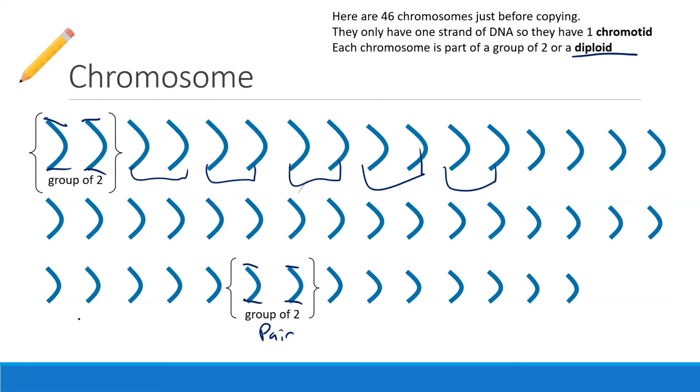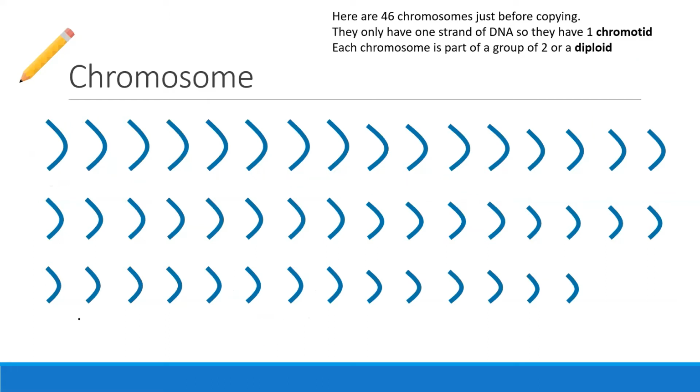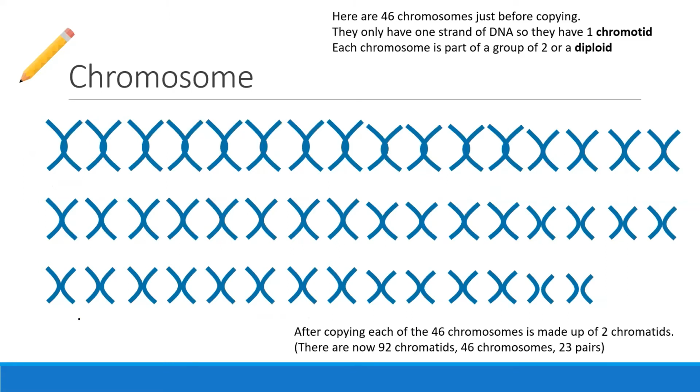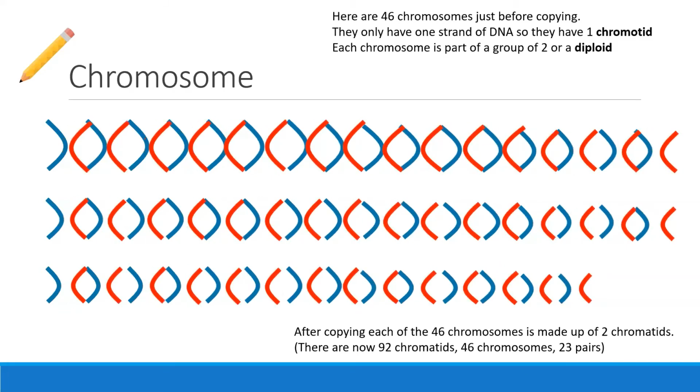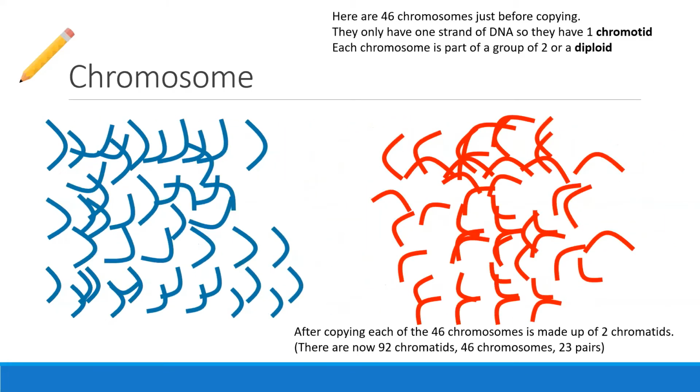What happens is that each of those then gets copied, and you end up with all of these copies. Once you've got all these copies, you can then split those copies. Because I drew this last time, now I've got actual better things. You would split those copies into 2 different cells. One cell gets half, and the other cell gets half.